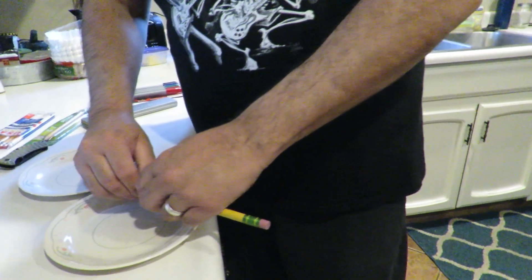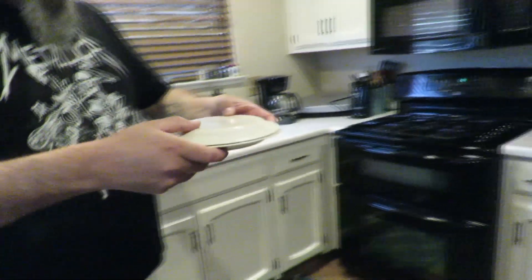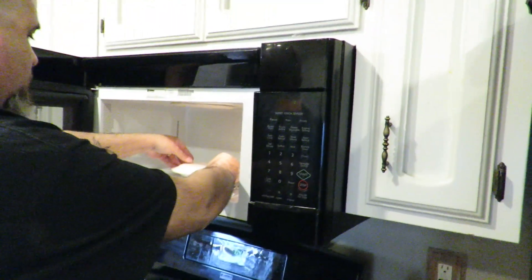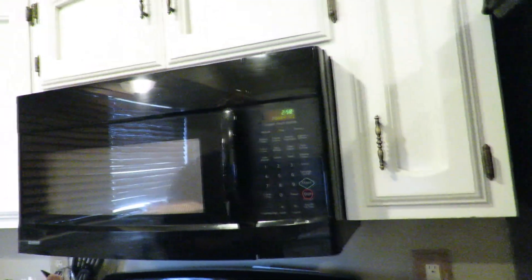In the video, apparently all you've got to do is microwave the pencil lead for three minutes, then rinse it with some water to uncover your diamonds. So we're going to take this piece I already pre-did here, break it off — it's a nice big piece of graphite — and I did have the kids go outside because I'm not sure exactly what's going to happen. We're going to stick this in the microwave for three minutes and see if that destroys our microwave, then come back and see if we get a diamond.